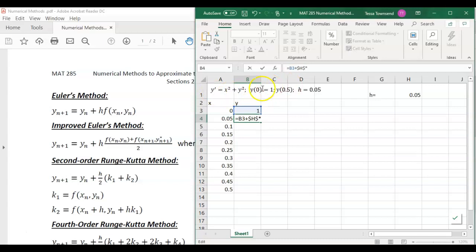There's not a way just to say reference this cell where I type the formula in, so we're going to have to hard program that in. So our formula is x squared plus y squared. So it's going to be this value squared plus that y value squared.